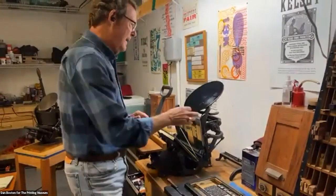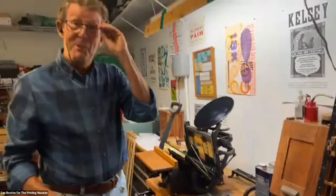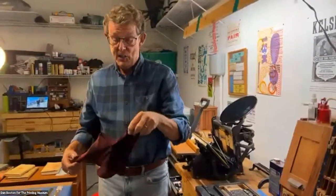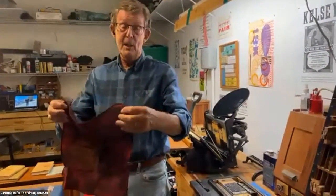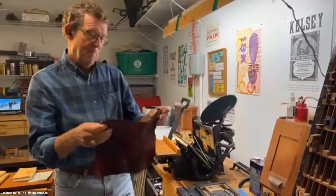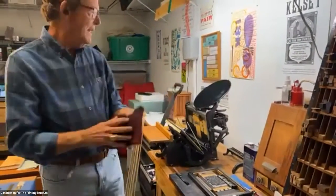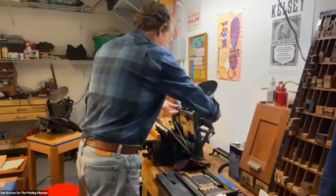It's a good question. What do you do with your rags? I do what we did at the printing museum. I use just a little bit, and when I'm done, I take them outside and put them on the stones and let the ink oxidize and get hard on there, and let the little bit of thinner evaporate. Then when I notice that they're out there a few days later, I bring them inside to use as the first rag to clean this off. I'll wipe this off. The pipe goes out first. You don't clean the pipe.